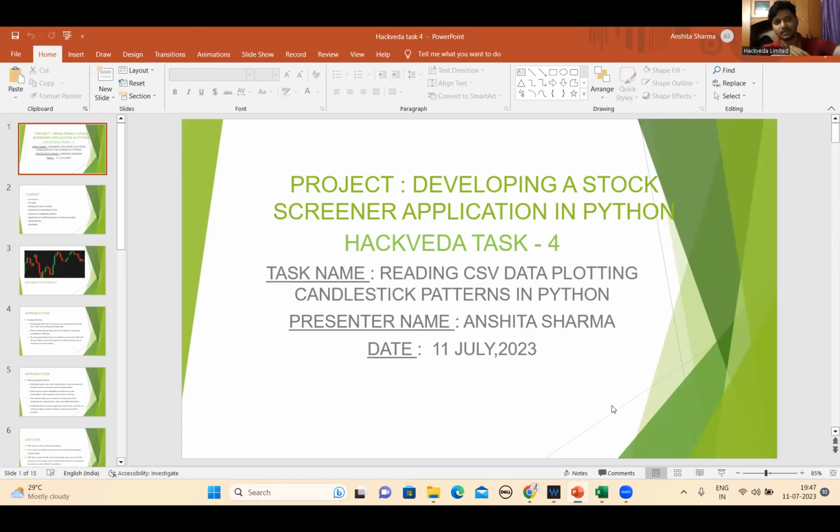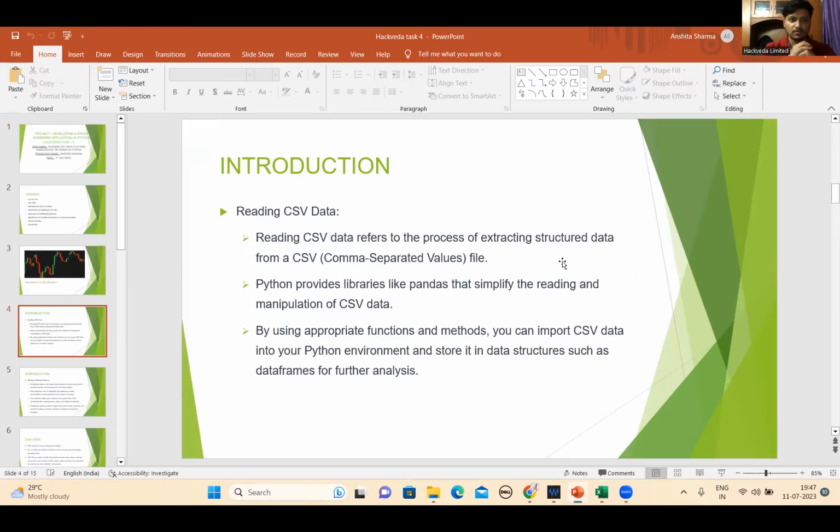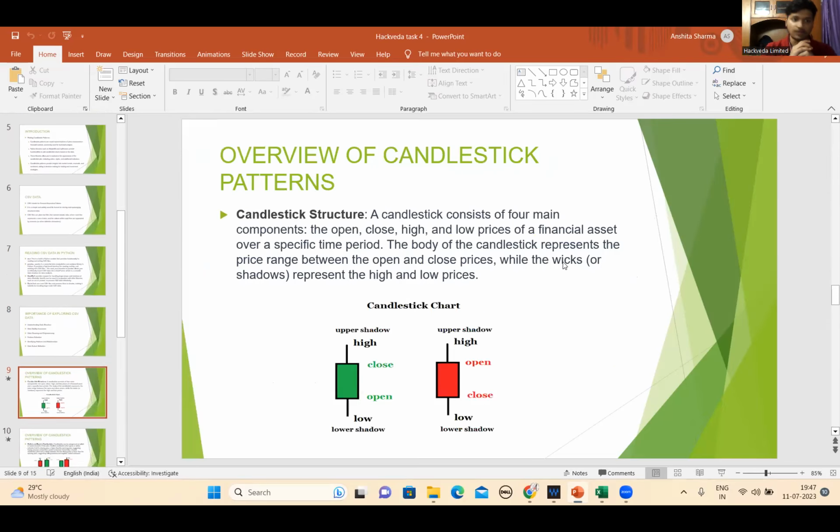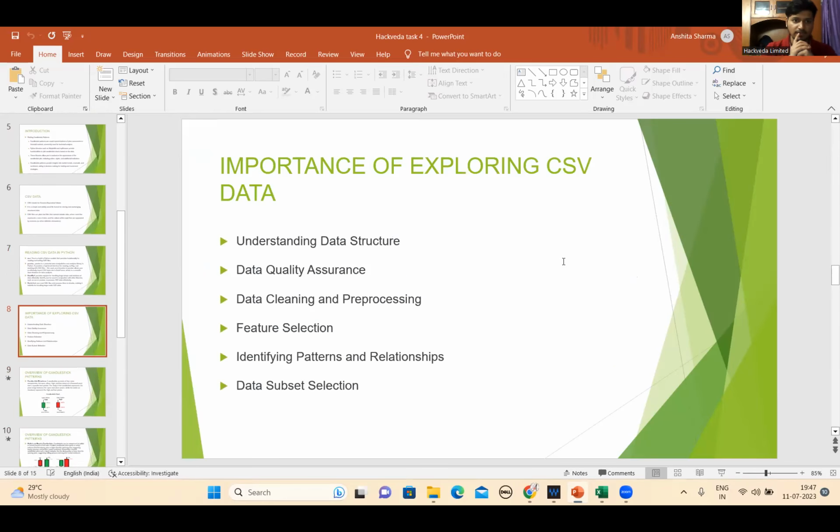Then your PPT is very well structured. You have sorted everything point wise and explained them properly. You weren't just reading them, but explaining from your side. Every term was explained, so that was a very good point. Then just scroll down. Yeah, as I said, it's very well explained.